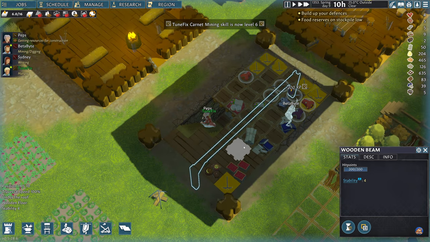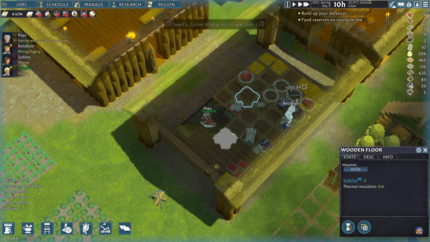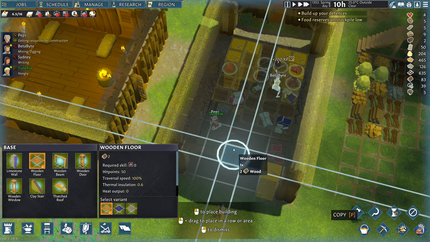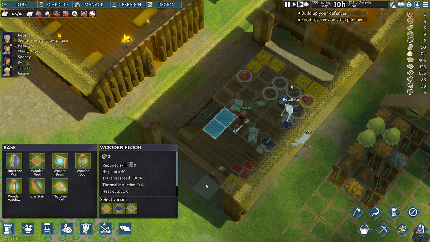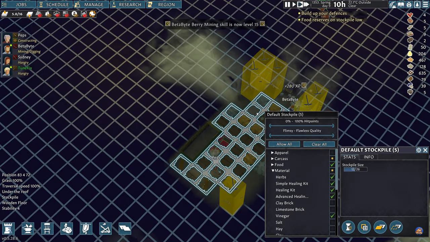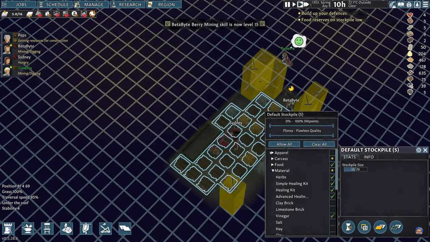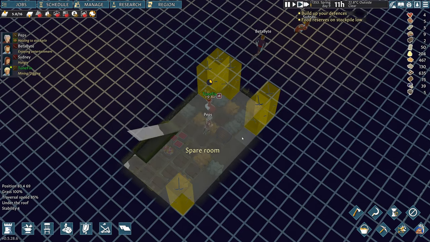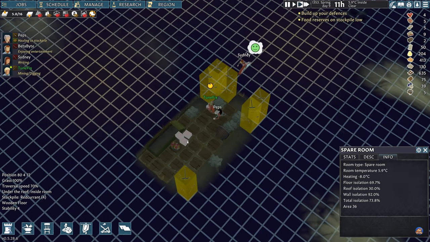Okay, now let's get back up and have a look at the stability here. 3, 4, 3. Much better. Copy this and build floors there. I wish I could see the temperature down here. Spare room, temperature 5.9, much better.